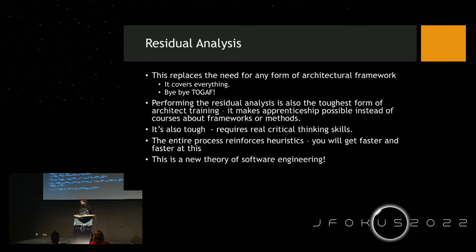This is also a really, really good way to train architects. If you take junior architects or senior developers who haven't done architecture so much and they're stepping up, this will allow them to practice and become architects much, much faster than the old school ways of just letting them draw, or sending them on a TOGAF course. It's also really tough. You have to think really critically. You have to think about your own bias, and about your own impact on architectures and where bias is expressed.